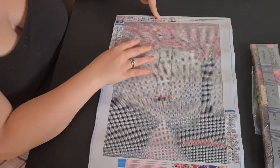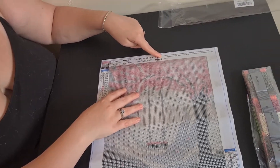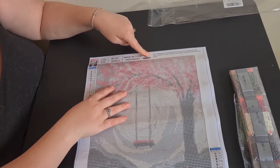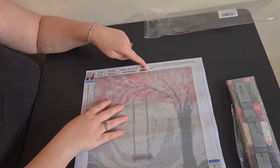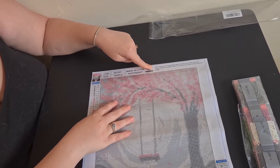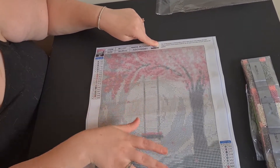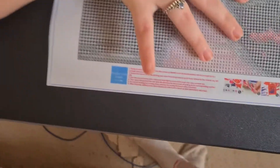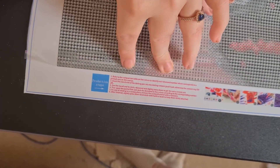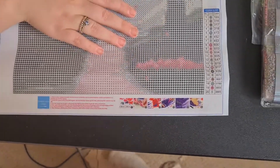The drills are made in China. It says: 'Diamond painting tips - as the product is a manual drill method, there may be some missing diamonds. If such a situation occurs, please contact us - we will reply within 24 hours until you are satisfied.' It also has steps one to six at the bottom with pictures to guide you.